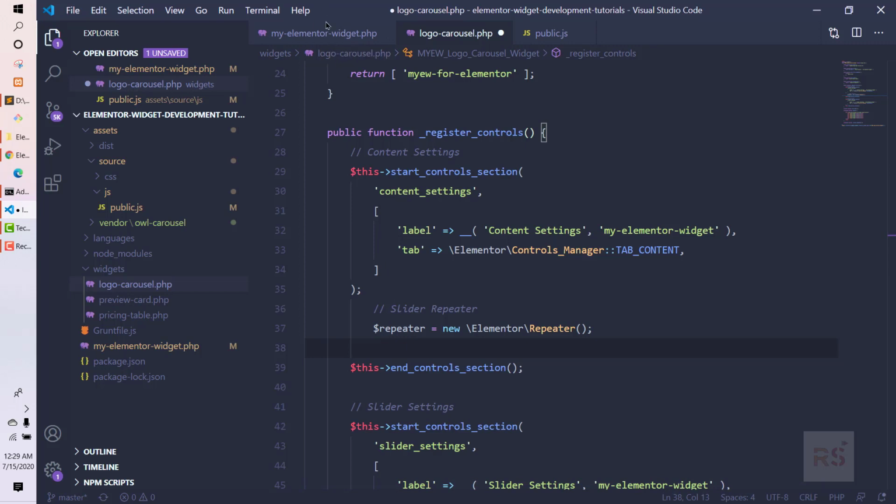With this, what we need first, for the labeling we're gonna use a text control.